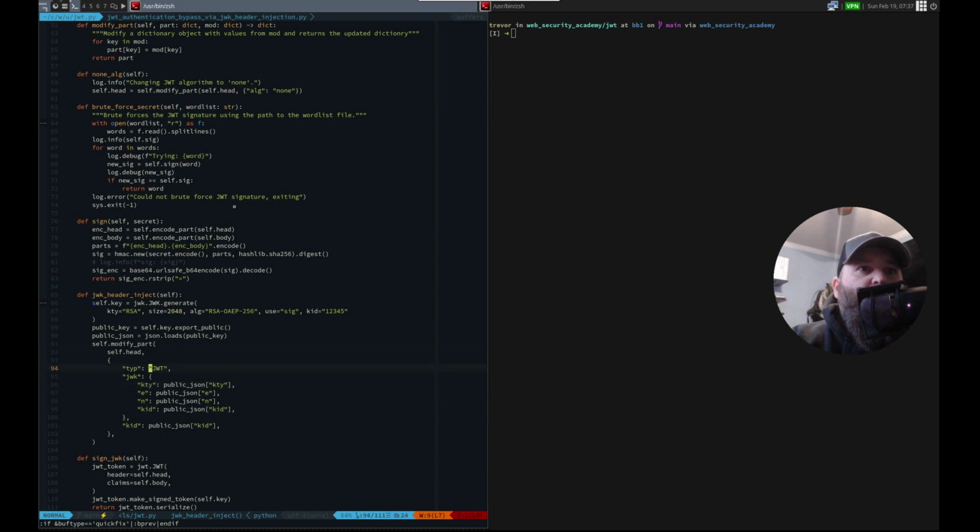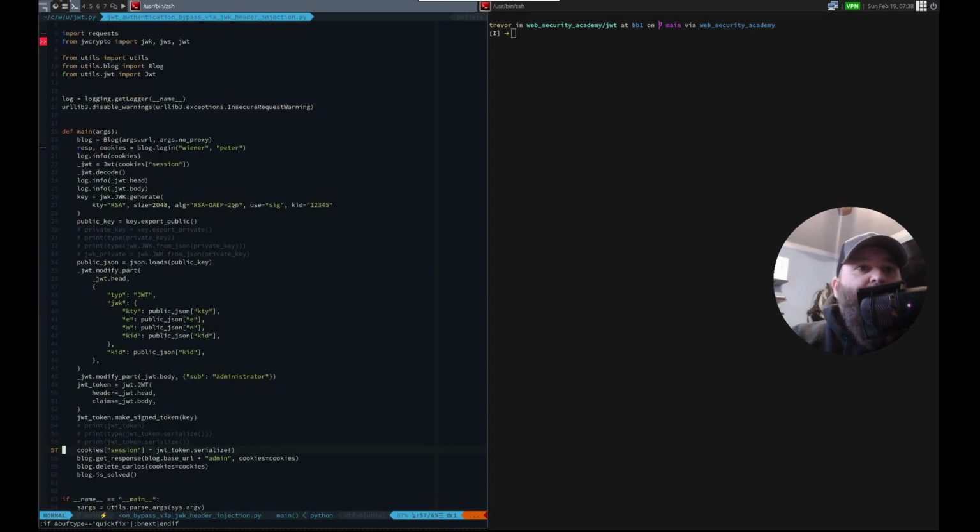So we do this one, which is header inject, which creates a self-signed key and injects the JWK information in the header, and then we have this one that will sign it with the key. So let's rewrite this script.